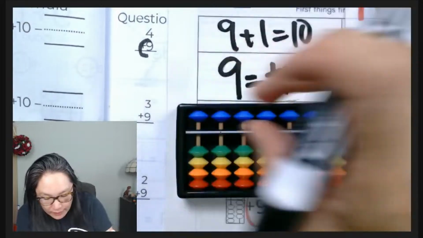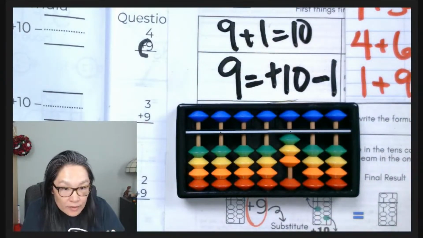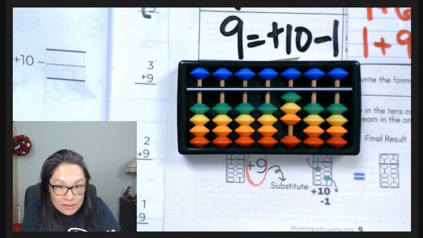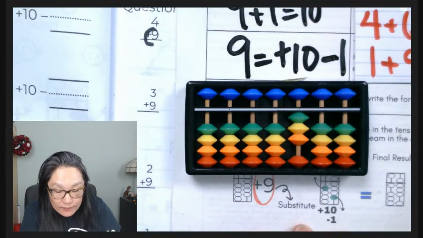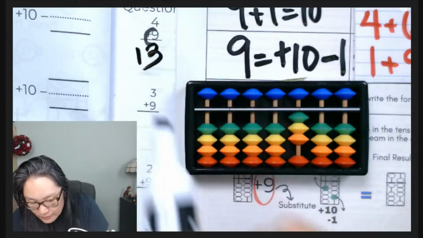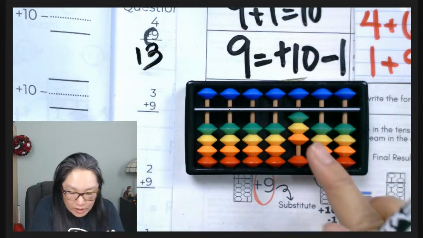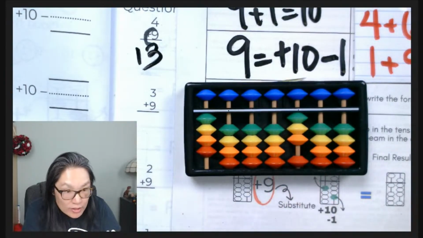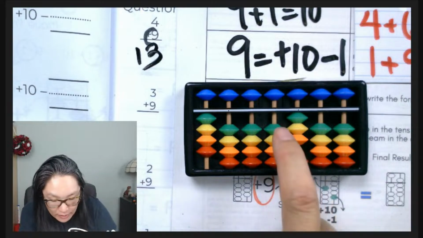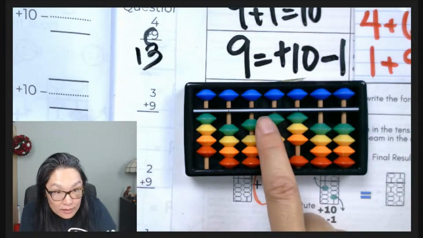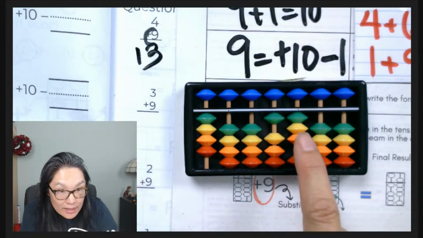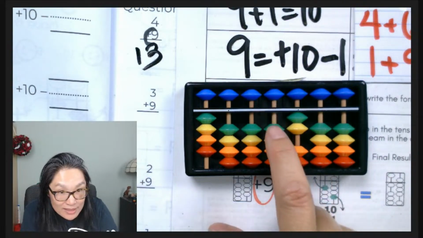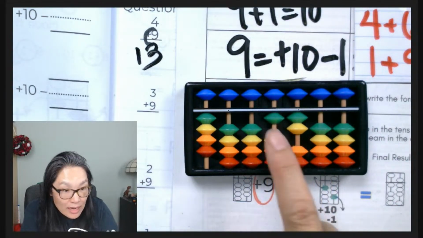We can do another one. We can do 3. So we have 3. I want to add the 9. To add the 9, 13. Yes, Mimi. Yes. The answer is 13. So here, I'm adding 3. And I want to add the 9. Now you're going to see the number pattern. I want to plus the 10, right? Plus the 10, and then take away the 1. When I do that, plus the 10, take away the 1, now I see a number pattern.